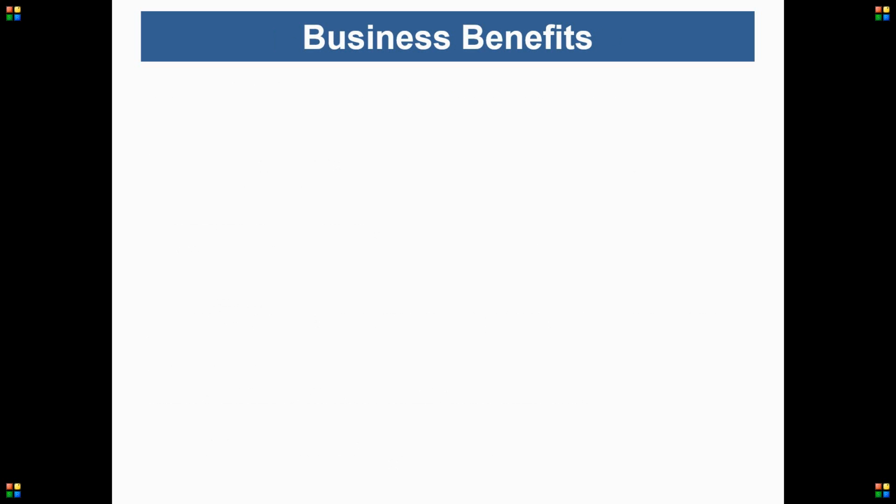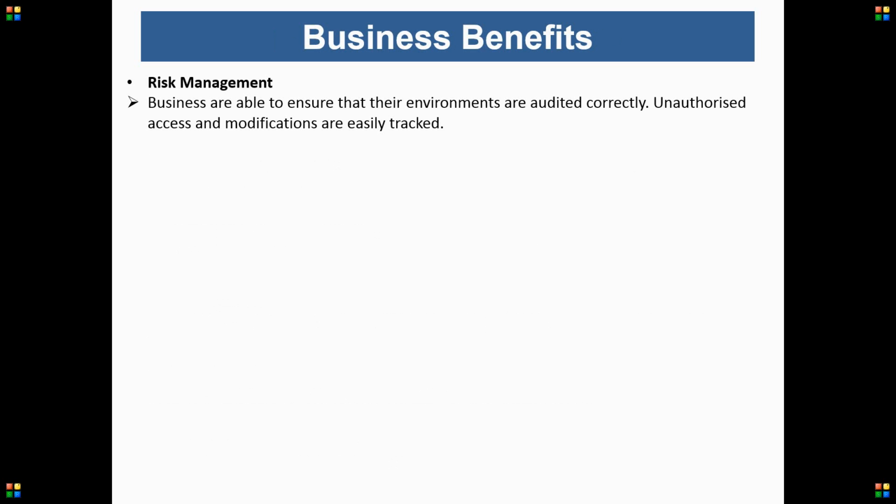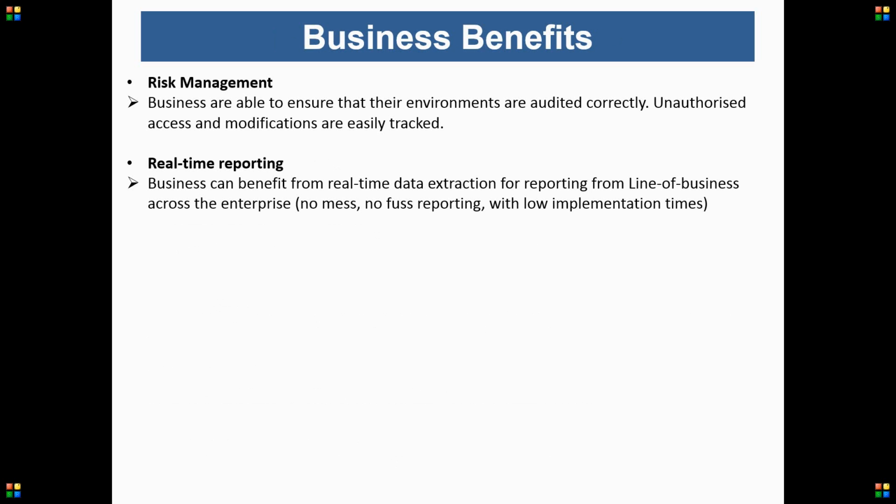In terms of key business benefits, these speak for themselves when you think about the key features. Risk management being the first one. Your SQL Server environment will be audited by default, tracking key events that you can report on. Real-time reporting. As mentioned, the data synchronization capability allows a centralized near real-time picture of your data that exists at your client instances.